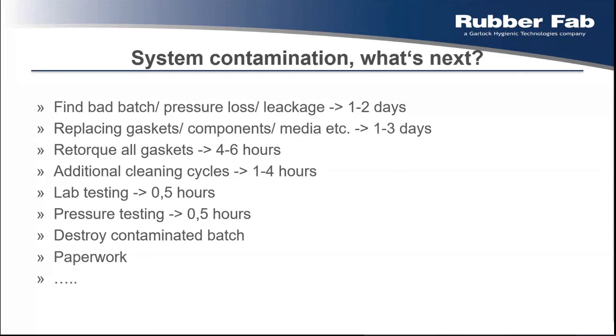You have to make sure that all critical components are replaced. These are gaskets, but these can also be pumps, diaphragms, any other critical equipment really. And depending on the complexity of your line, it again may take a couple of days until you have all this equipment in place, having identified the root cause for the system contamination. And let's say after step 2, you have replaced the gaskets, components, and possibly the cleaning media as well.